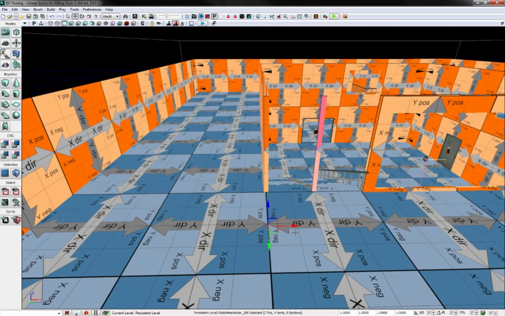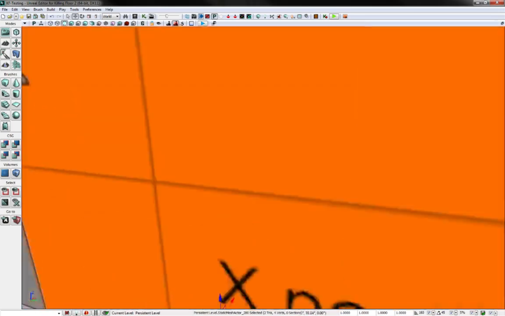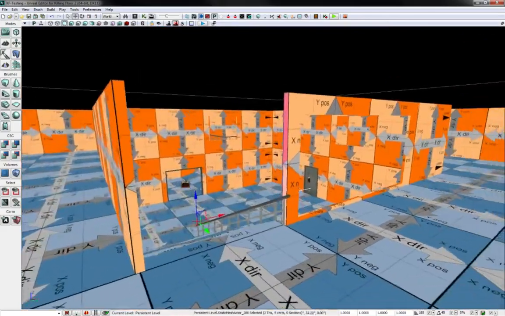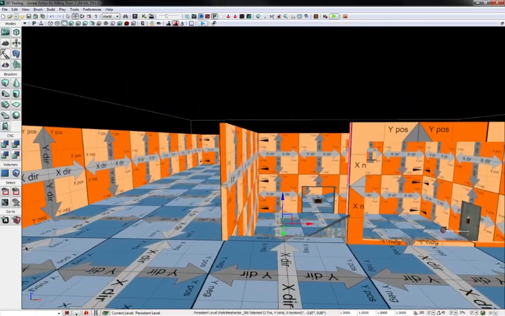But, oops. It's kind of hard to angle it, but I'm going to put it on these two spots just to keep the wall thickness going. Okay.